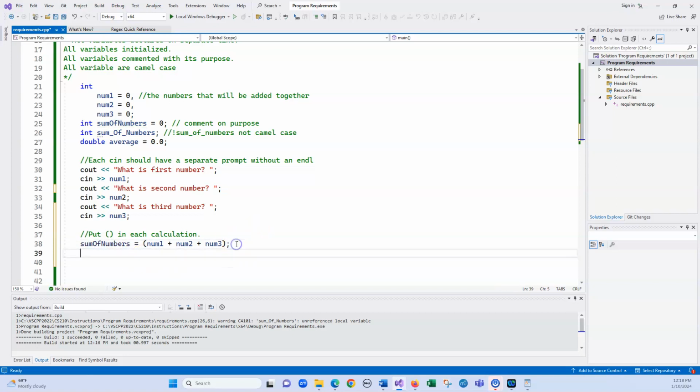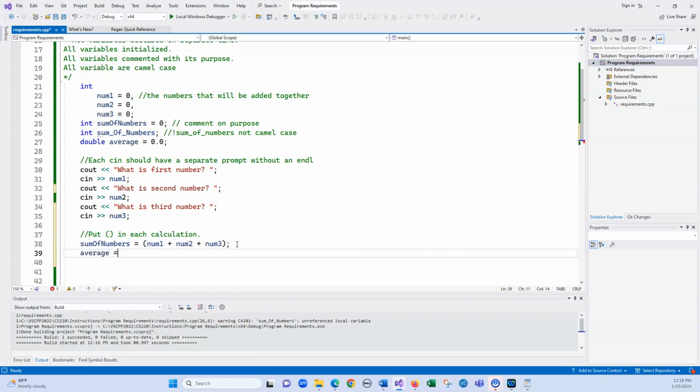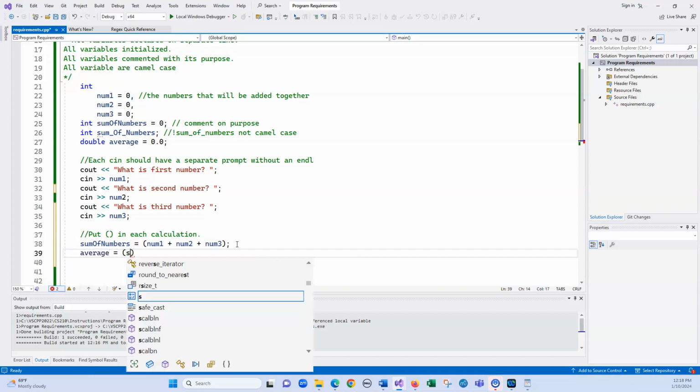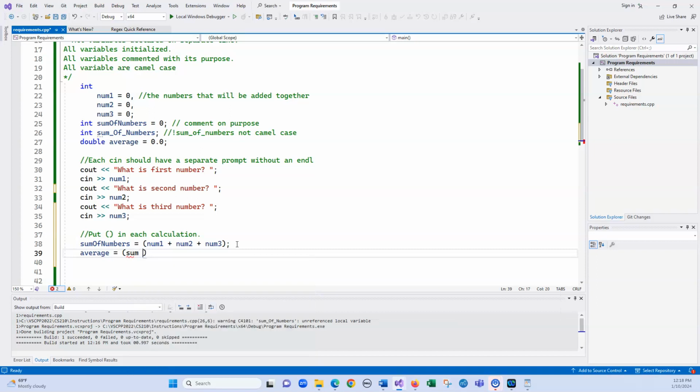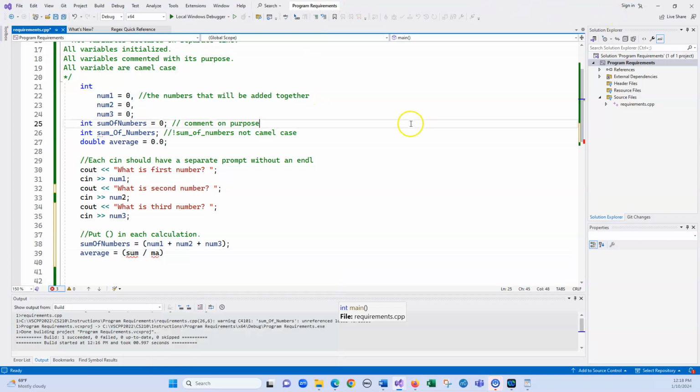And then we're going to do the average equals the sum divided by the number max numbers. Let's see what we used. Max numbers.